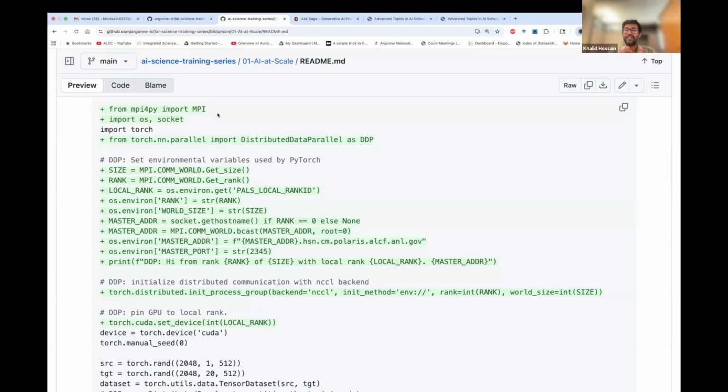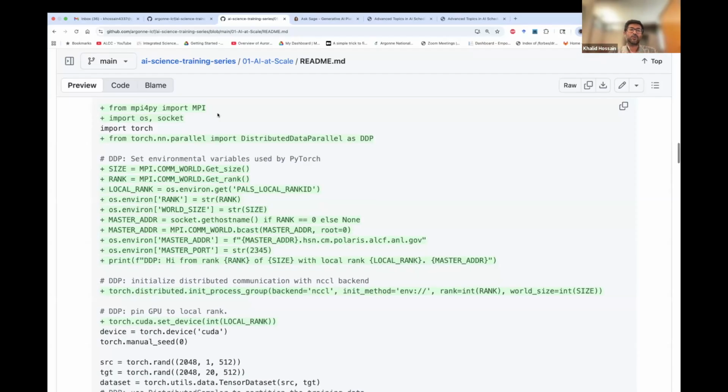So we want to make sure there is a way we can talk to the many GPUs that we are using for the training. And then we import OS and socket. OS is basically for system-level operations that we normally may or may not use.